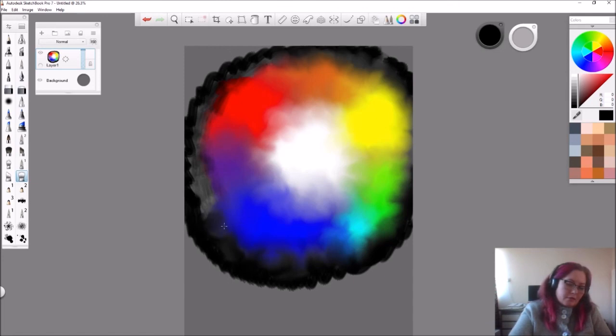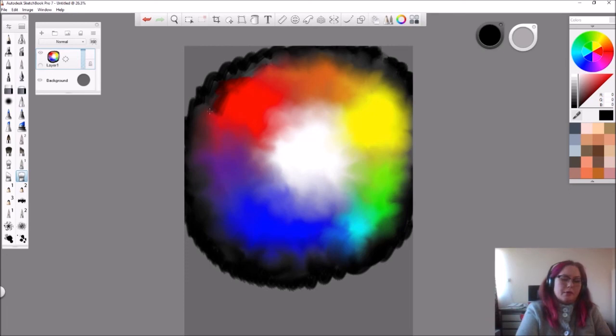Just enjoy coloring. Being kind of sloppy. Enjoy mixing your colors. Look at the pretty dark purple. So elegant. Dark red.